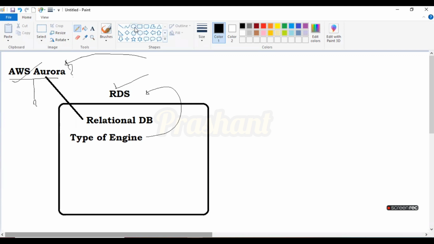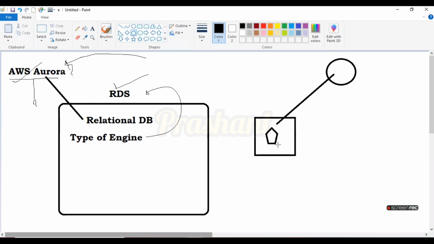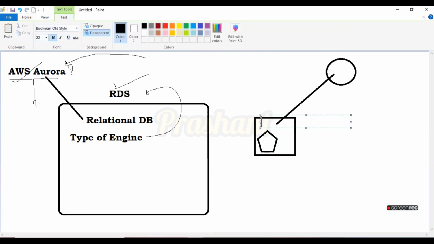So now I will explain you. See, suppose this is your client. This client wants to launch their application, which application? Facebook application. Got it? This client wants to launch their application on this AWS EC2 instance. On this EC2 instance, suppose you have your AWS Aurora. Try to understand, what is this? This is your AWS Aurora. It means your Facebook application information, all the users' data, we have stored into the AWS Aurora. Got it?